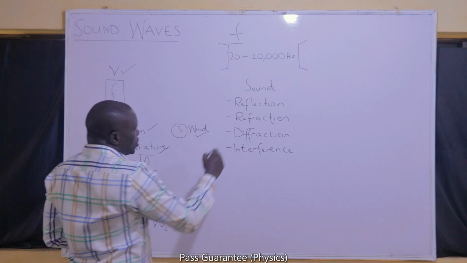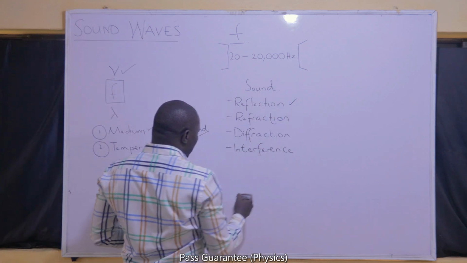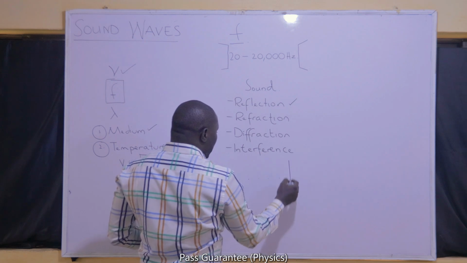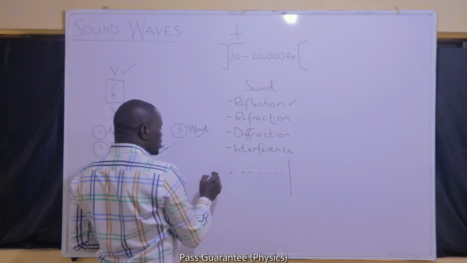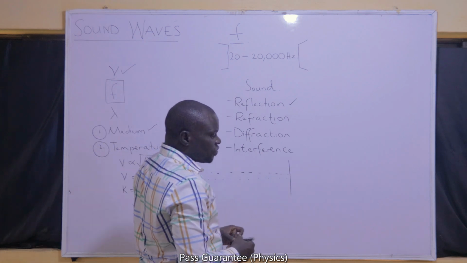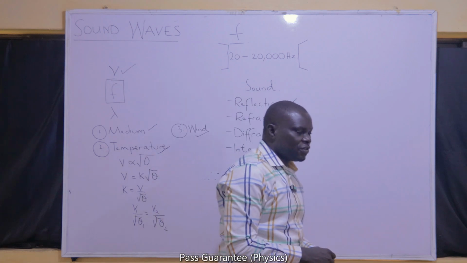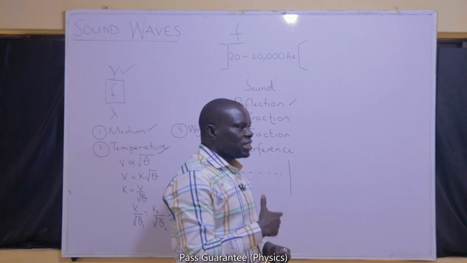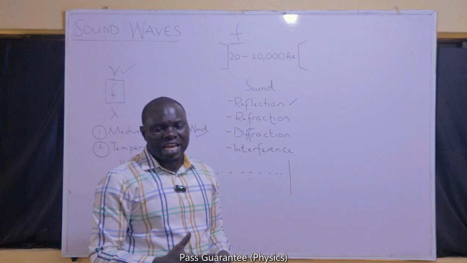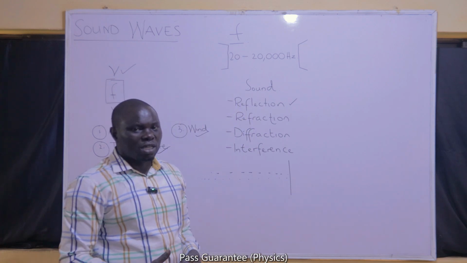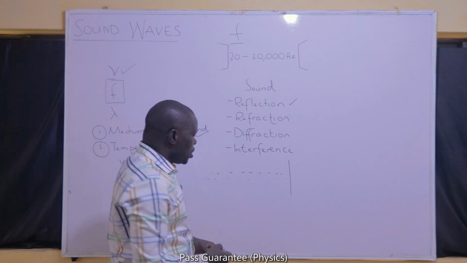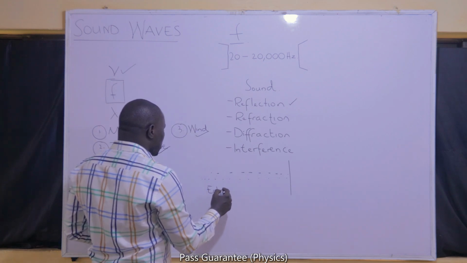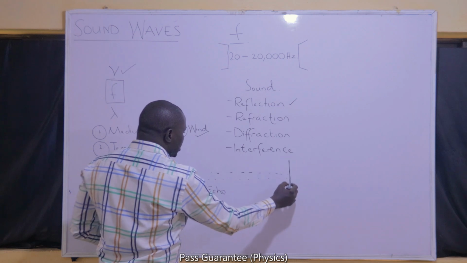So when we talk about the reflection of sound, we're talking about sound hitting a particular surface and being reflected back to the incident medium. All waves can be reflected. Light can be reflected. We have dealt extensively with that. Sound too can be reflected. In fact, the sound that is heard after the reflection of sound is called echo. Echo is the sound heard after the reflection of sound by a hard and rigid surface.